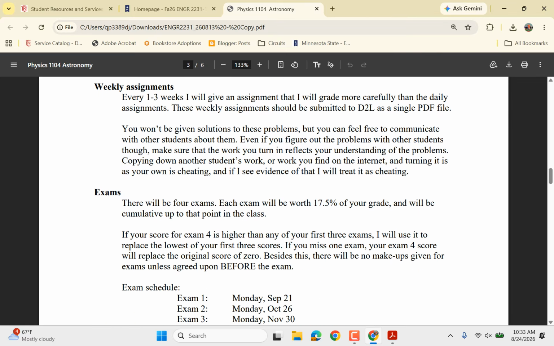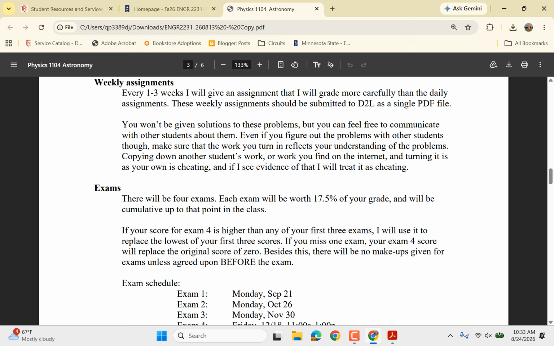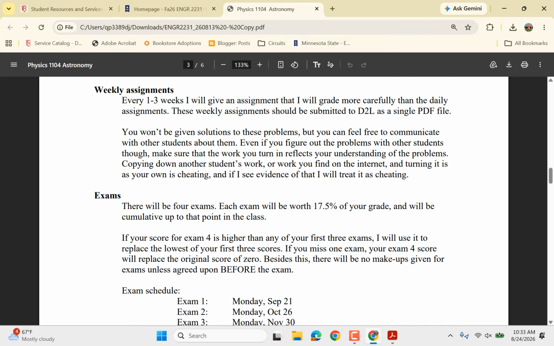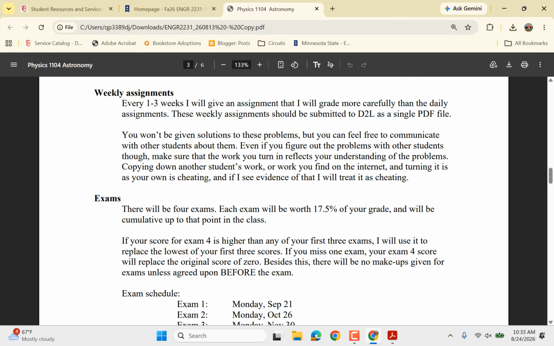10% of your grade also is these weekly assignments. And the weekly assignments won't be much different than the daily assignments in terms of difficulty or anything. You can think of them as sort of coming from the same distribution of problems, but these are the ones I'm going to actually go through and grade and score and give you notes on when something goes wrong or whatever. So these will be a little more helpful for getting feedback on how I'm going to grade the exams.